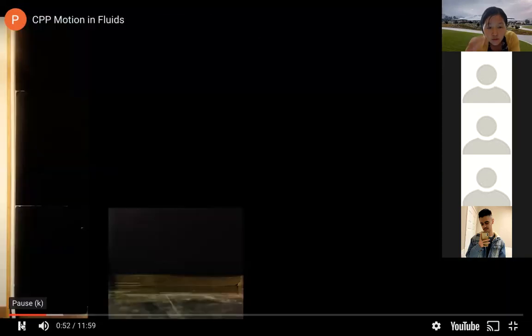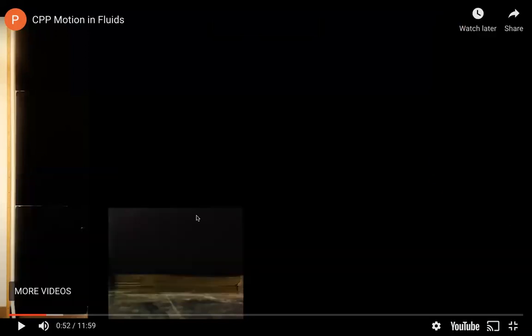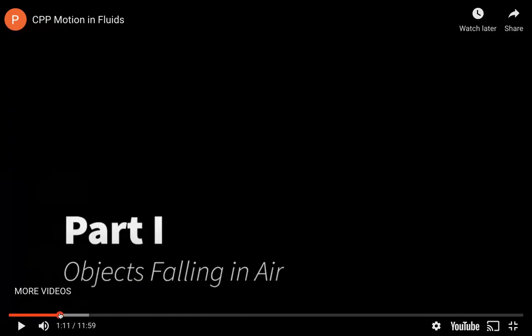While doing this lab, they said a lot of things about video before taking the data. The thing is, when you're in the lab yourself, you have to use a stopwatch, time it when the coffee filter reaches the top of the meter stick and the bottom of the meter stick, which is right at the ground. But here, since we are doing this digitally, they have already built a digital stopwatch in the video. And it's already synchronized at the top. So all you need to record is when the coffee filter reaches the ground at the bottom. You don't have to worry about synchronizing it.